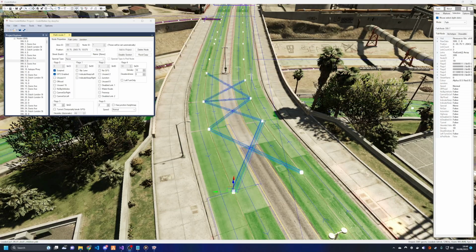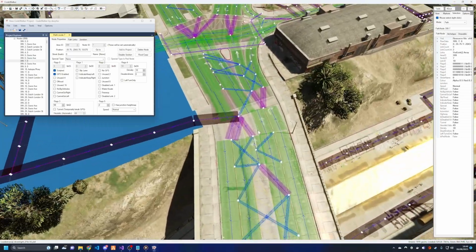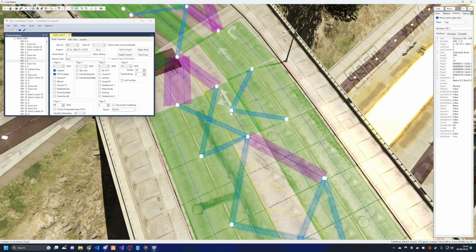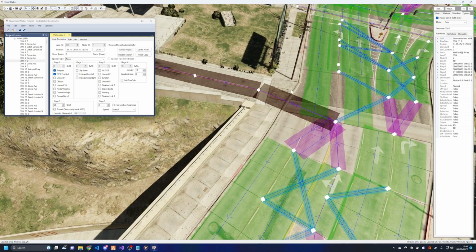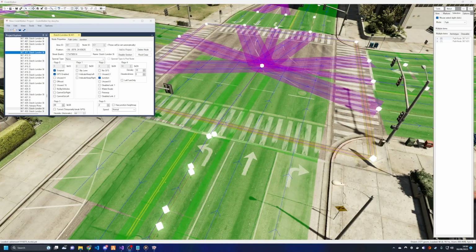Shortcuts. Shortcuts are the blue lines that you see floating around the map. They're used by vehicles that are chasing the player rather than normal AI traffic. And they let the chasing vehicle know that they can cut across this road onto the other side if the player decides to do a U-turn. Or they can, over here, cut across this slip lane if the player decides to go left at this junction. Cannot go left, cannot go right, and left turns only.